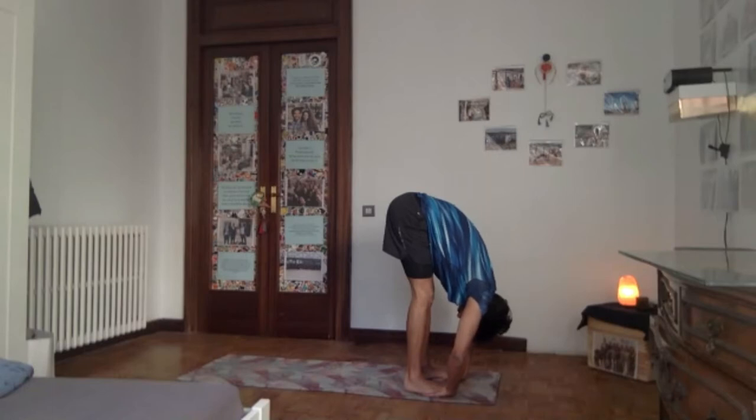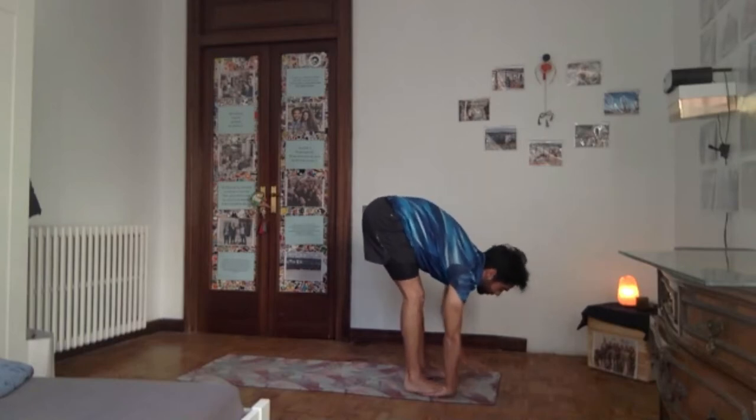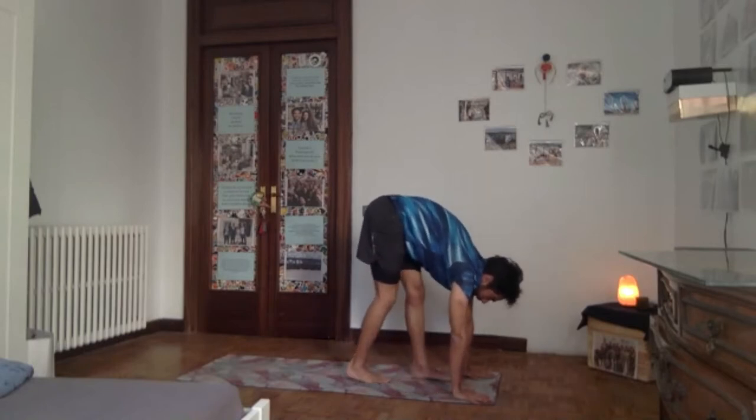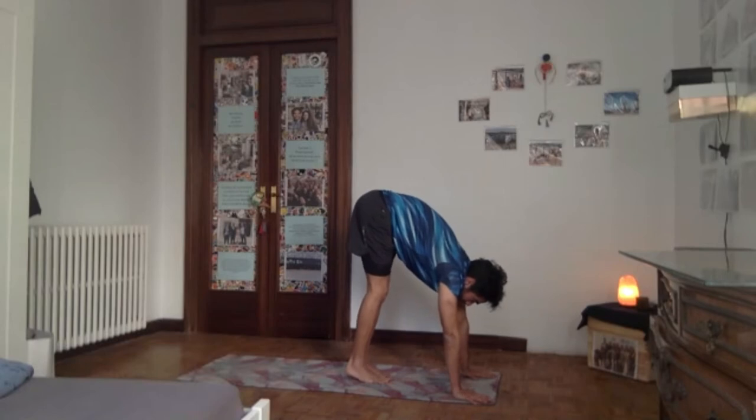Anteversión de la cadera. Que es enviar el coxis hacia atrás y hacia arriba. 4, 2. And 1. Inhale, pick up the chest. Remove the hands. Take them to the front of the mat. Take a small step back. And then bring all of your weight onto the hands.